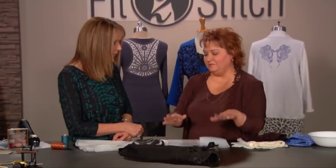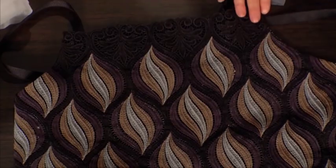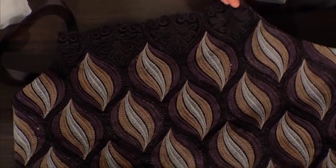You couldn't just do the lace? You could just do the lace. But the liner actually, I'll tell you why I use the liner. Because remember, I'm making things up when I'm going along. That's an honest thing to say. And I needed to finish my seam. Oh, on the sides. Yes. It's okay on the top, but everything isn't finished. That makes a lot of sense.